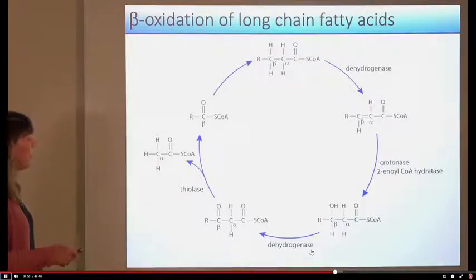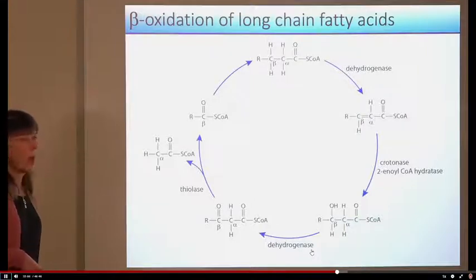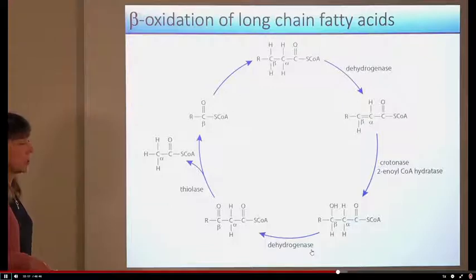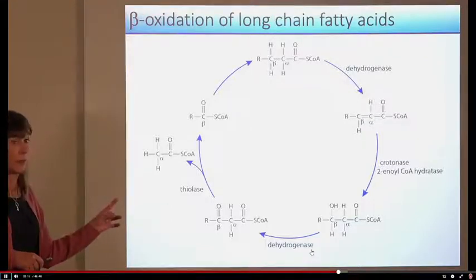The first step is probably the hardest in this pathway because you have to put a double bond here, and that's not so easy to do. Right? Once you've done that, that's fatty acyl-CoA dehydrogenase. Once you've done that, you add a water molecule across the double bond. That's not too hard to do. Then there's another dehydrogenase which uses NAD. This one is FAD dependent because that's a hard step to do.